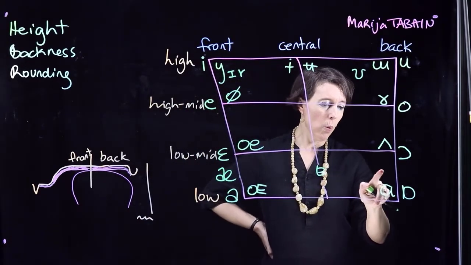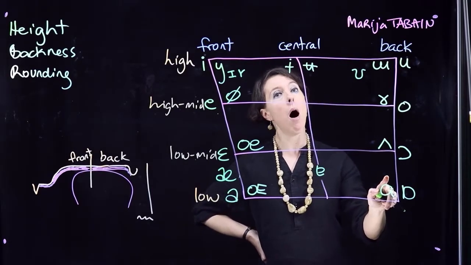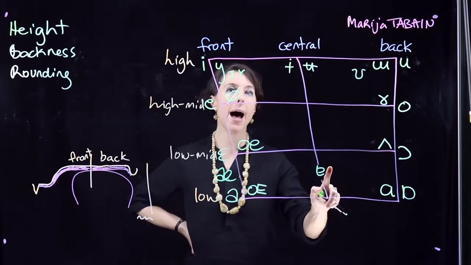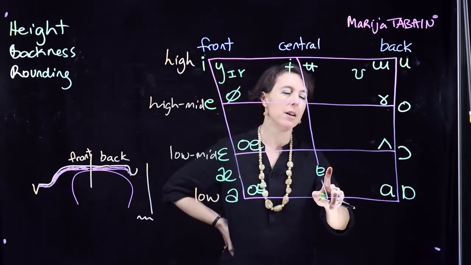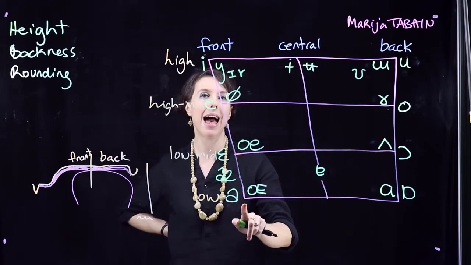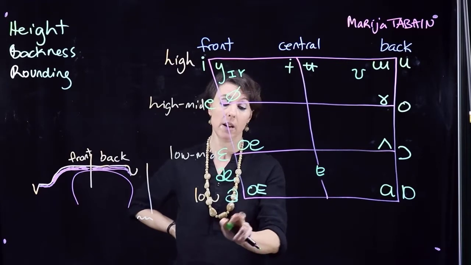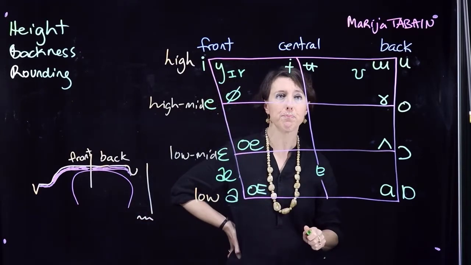And then we've got the back vowel here, pa, ta, ka. Pa, ta, ka. I think I've lost that front vowel again. I'm sorry. Sometimes I hit it and sometimes I don't.